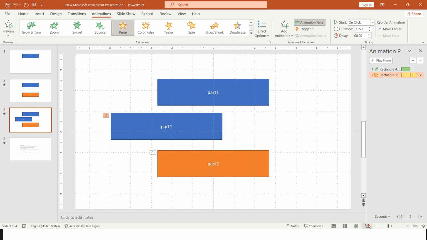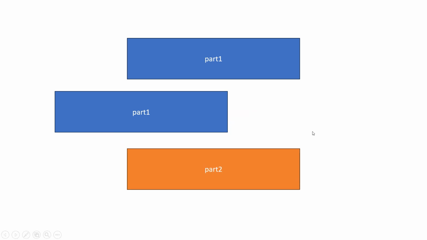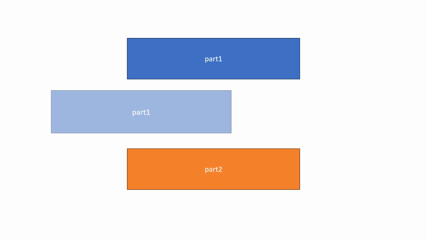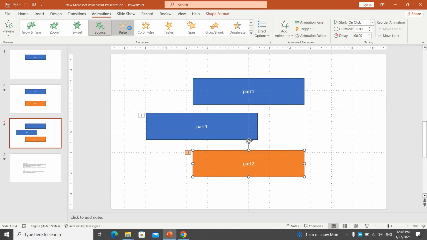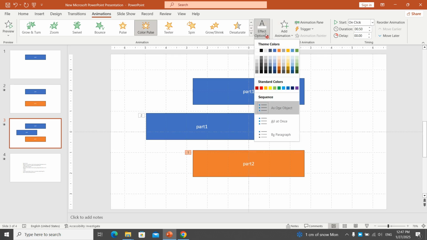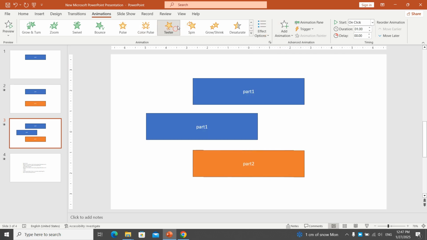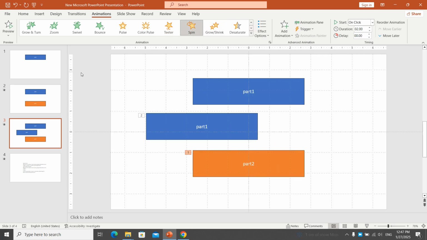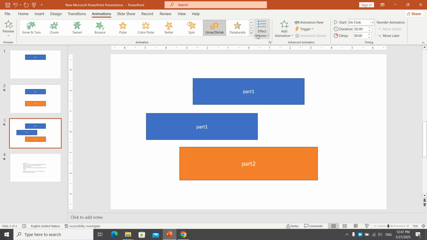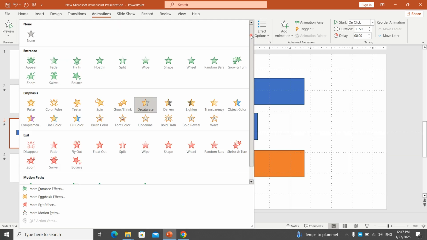Okay. Now, see what is happening. It's pulsing rapidly and creating a live slide. Your slide is now live and it's going to work the way you like. And if you don't click, it's going to pulse until then. Also, we have many kinds of this animation, like pulse and color pulse. You can change the color of the pulse, and there are many things. With spin, for example, you can create shapes that spin or grow, or these options.